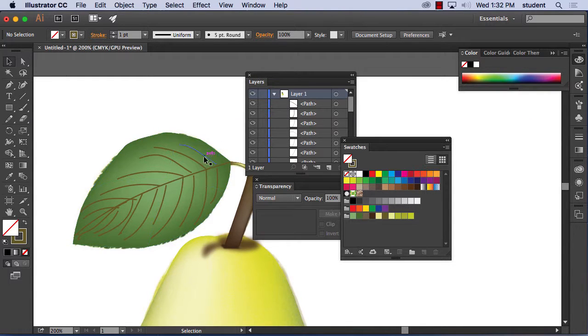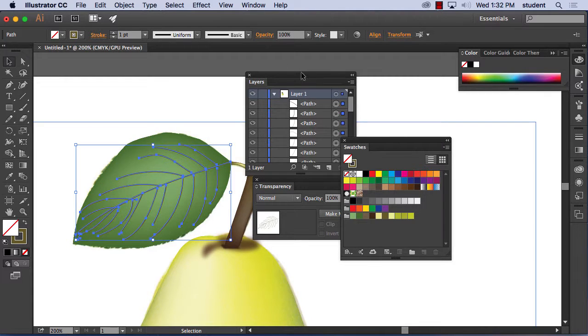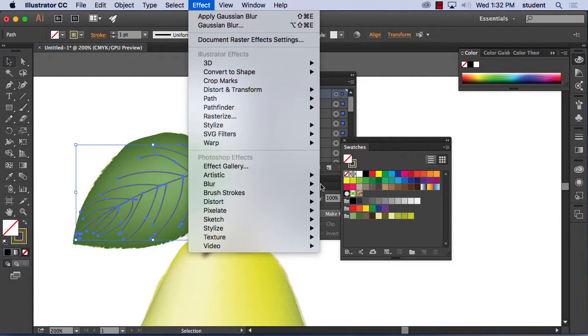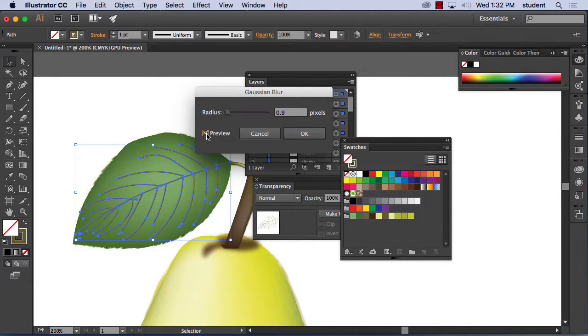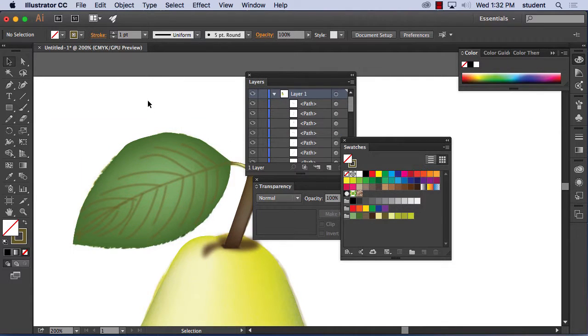Then if you select all these lines that are in here, you can even blur them a little bit so they don't look so harsh. Use the blur as a great way of making objects blend together. So if I select all the lines that are in my leaf and go to my blur, I just blur it just a little bit. And if you see, if I blur it a little bit, they blend a lot better.